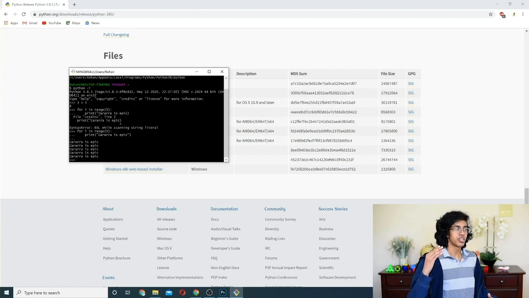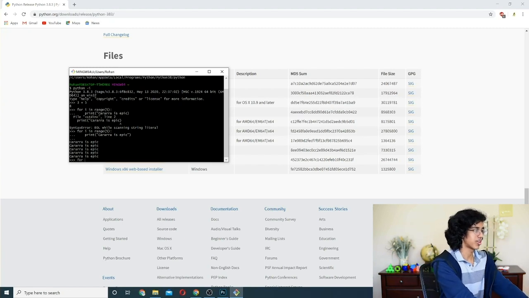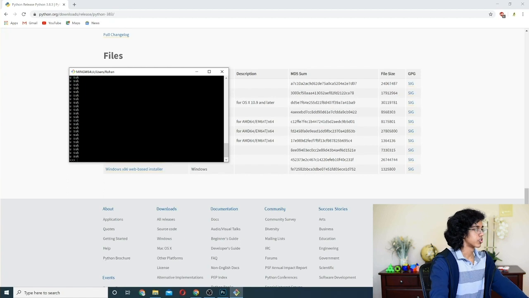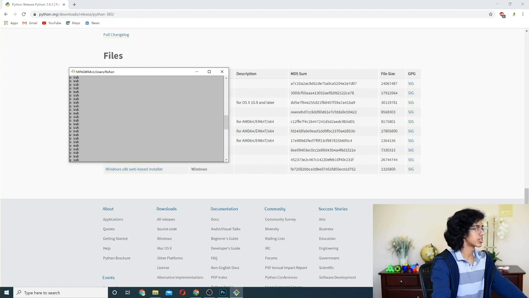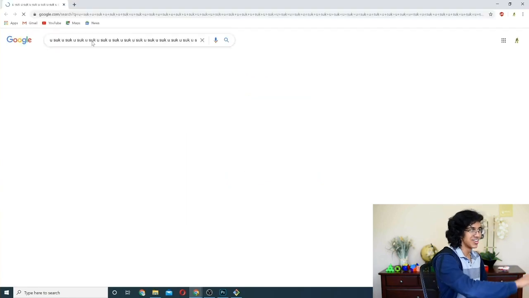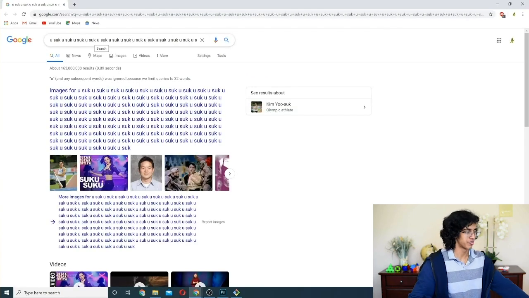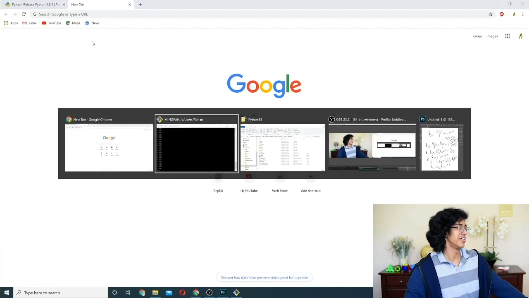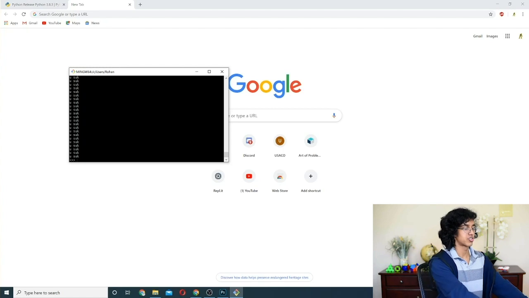So let's say that you wanted to annoy your friend and you wanted to copy and paste something into your messages really quickly. What you could do is the same strategy, for i in range(100), and then you could do print you suck, and then we go like that. You go over here, you copy and paste this whole nonsense, and then you go over into your tab and you paste it, and then you click enter, and hooray, you sent 100. Okay, we should probably not look at all this nonsense, but you sent 100 you sucks to your friend. Very cool. You can't do Control C or any of the terminal stuff that you learned before. You just do quit and then you do that.